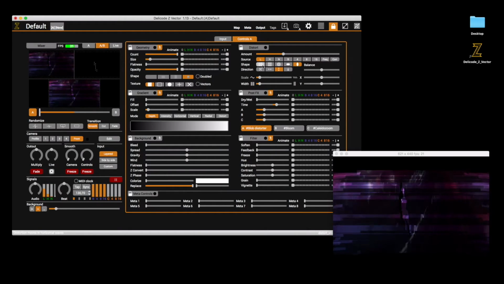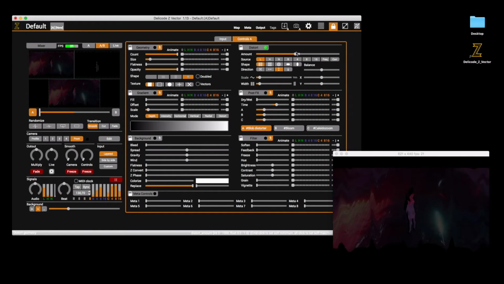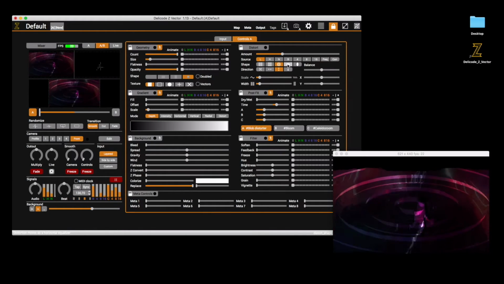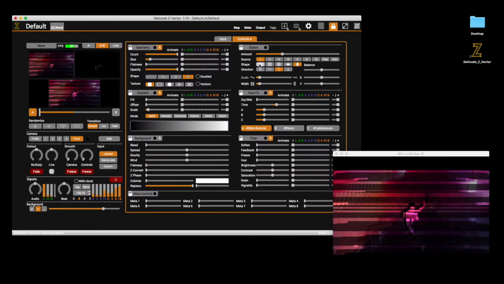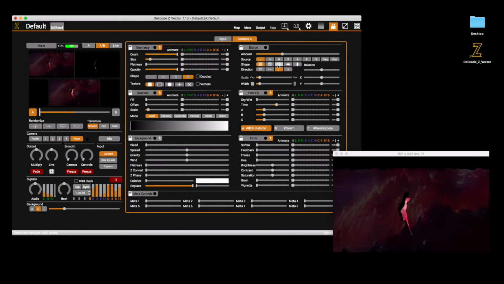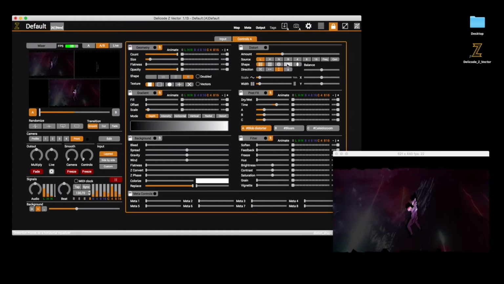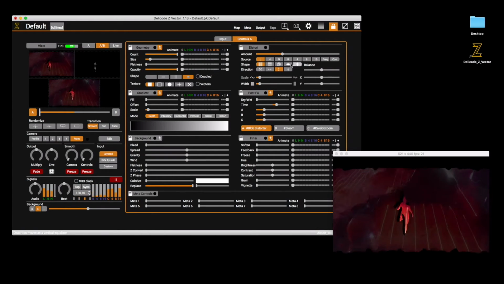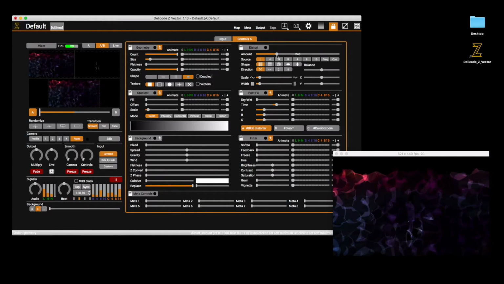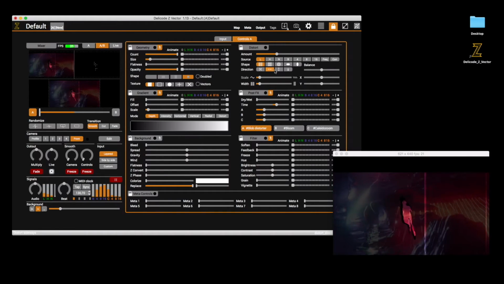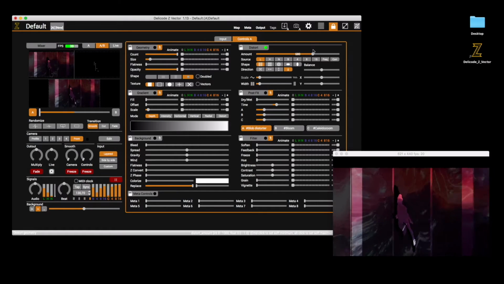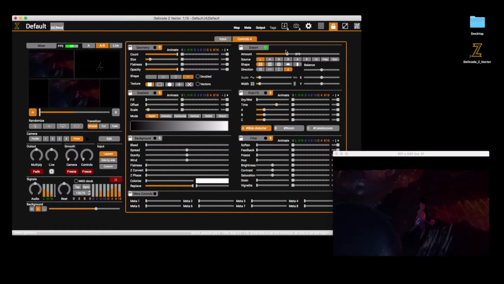I can move over to different shapes to affect. Different shapes have different effects. You can just try them differently. These are horizontal waves, we have vertical waves, then we have radial waves, we have the horizontal equalizer, and then we have the vertical equalizer. Then we can also change the direction of the waves. So this is completely random. We have sideways, we have up and down, and then we have depth direction, so basically towards ourselves.